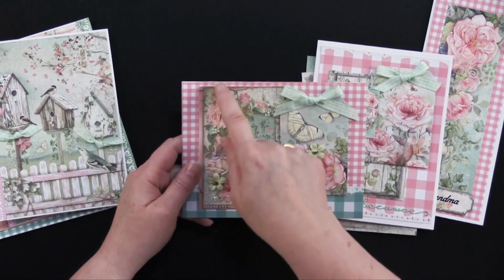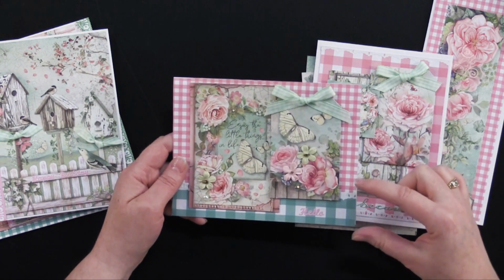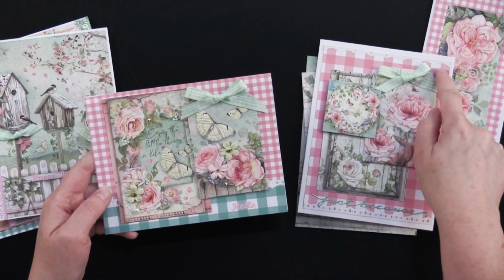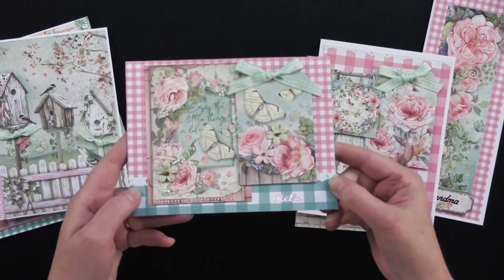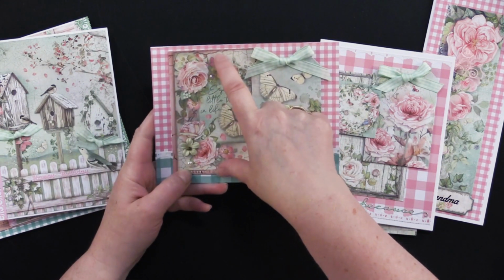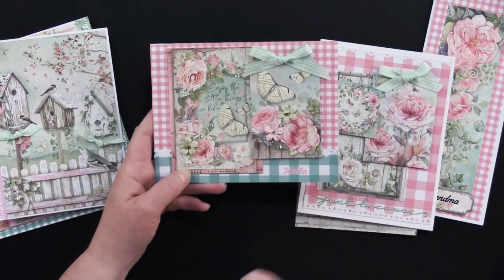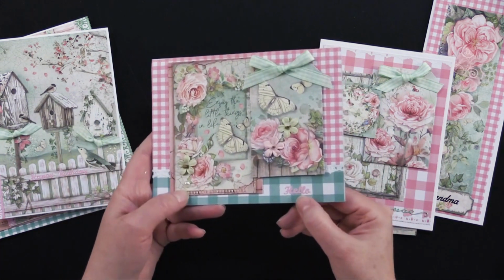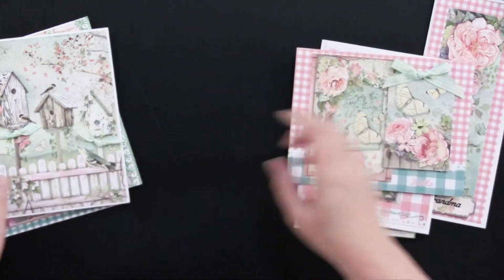I also layered these pieces, so I just took some scraps of my gingham and I used a large print and a small print. I used the little end pieces when I cut these down. I had little scraps, and I put one here and here of the little dazzle stickers. They're white, you'll see. And so then I glued this die cut piece here, and then I foam taped a label, added some of those sparklets, added some of those pixie petals, and then little gingham bow. And then here we've got the little pastel pink tiny words and phrases, hello. All right, so that's card 5.